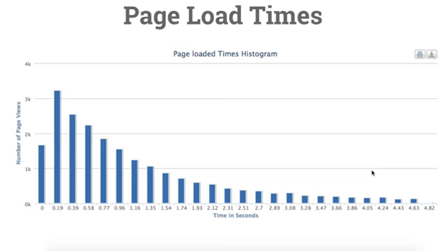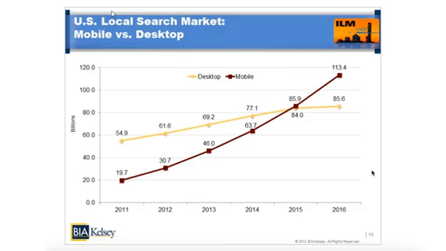Why? Well, the obvious answer here is impatience, but also the number of searches taking place on mobile is increasing every year. And if I'm using my cell or a different mobile device, and maybe I'm using data to load photos, I'm not on Wi-Fi, it could take a long time to load, especially if I don't have great service.